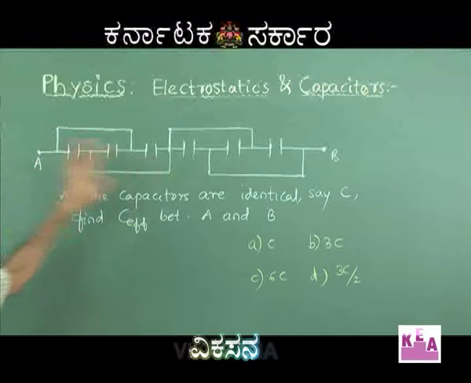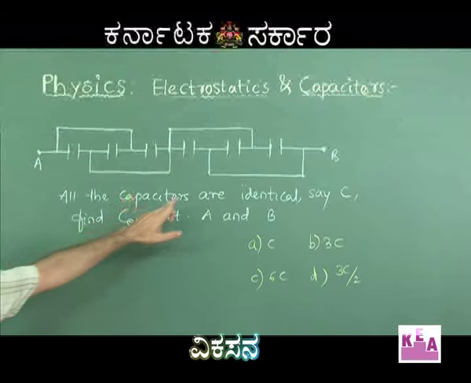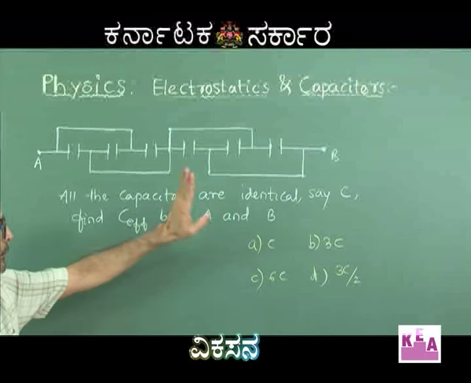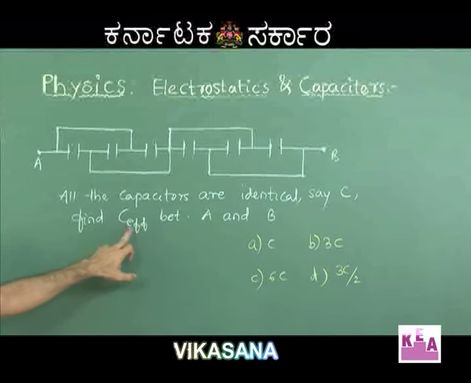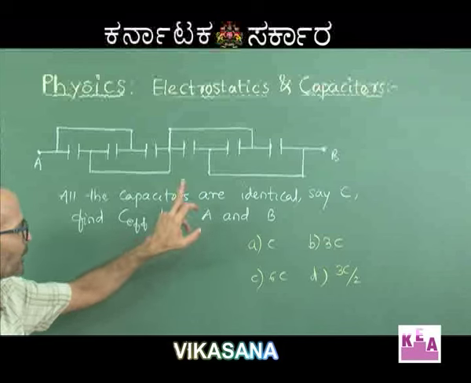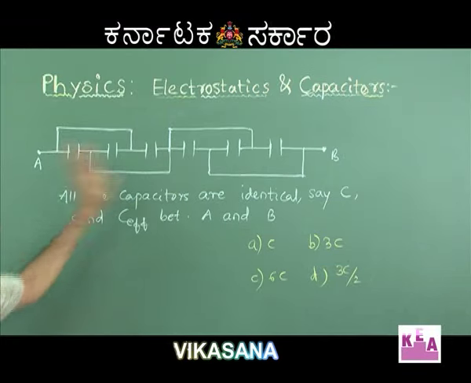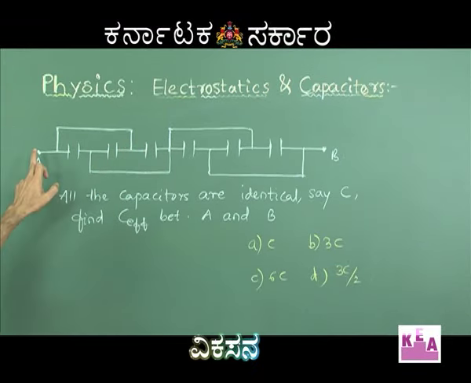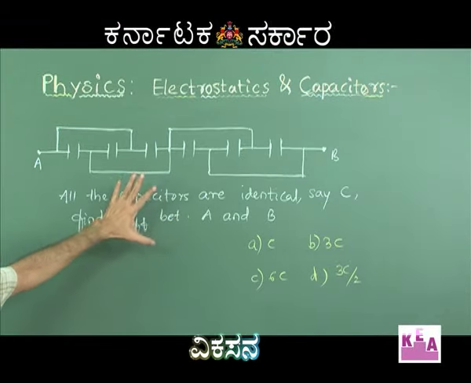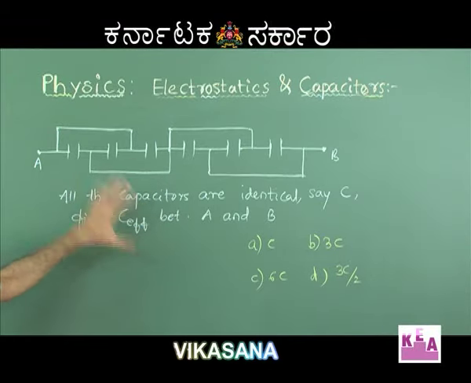This is a given network of capacitors. He says all the capacitors are identical, their capacitance is C, and you are supposed to find out the effective capacitance between A and B. So, you can see here that he has clearly given you two specific points, and he wants you to calculate the effective capacitance between those two, or else, simply given a circuit, I cannot start judging which of them are in series and which of them are in parallel. Only because he has mentioned A and B and he wants you to find out the effective capacitance between A and B, we can proceed.